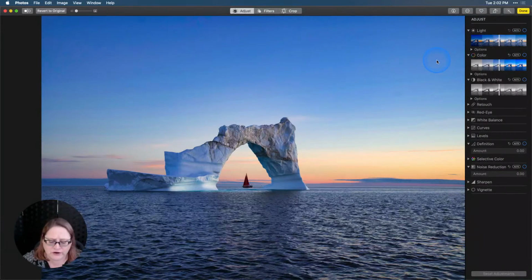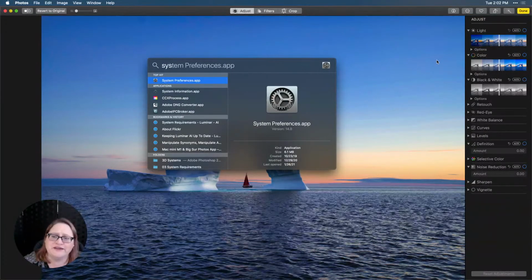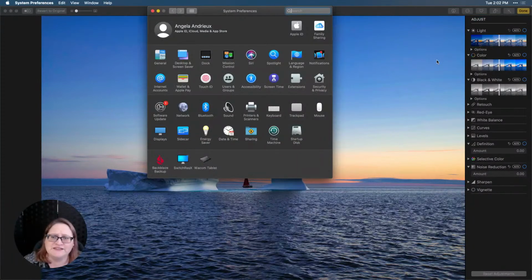To do that, what you're going to want to do is go to your system preferences. Just in case you're wondering, the way I pulled that up was Command Spacebar on my keyboard. It pulls up the system search. I typed in system preferences and there we go. Now from this panel, and for those of you who are wondering, I am currently running macOS Catalina. I have not yet upgraded to Big Sur, but it should be roughly the same for those of you who are running the newest operating system.